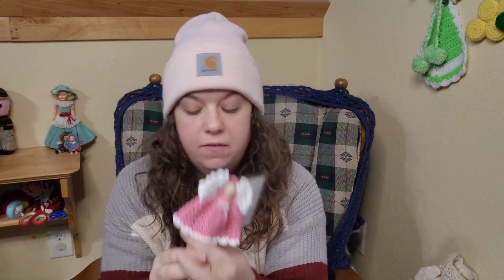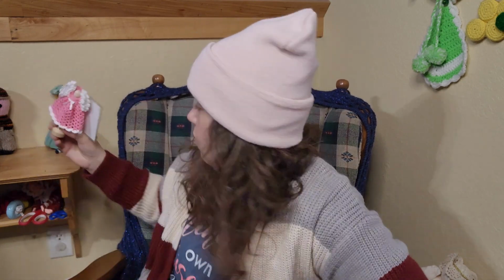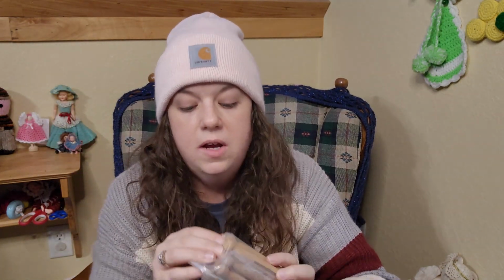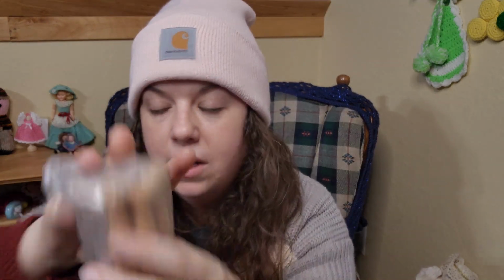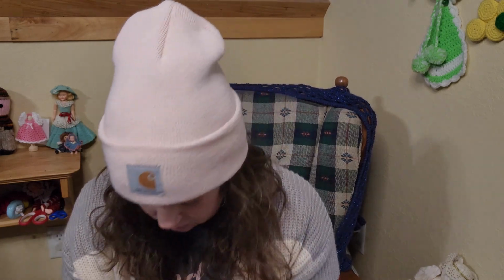Or I don't know. I thought about if you take a soda bottle and you take the lid, if the bottom of the clothespin would fit in that lid, but I don't know if it would or not because I don't drink soda, so I never have a soda bottle. But anyway, you can try that and see if that would work. But if you notice, see how some of them have a flat head? See how this one's flat and this one's round? Let me just take it out. Oh, I ripped the bag.